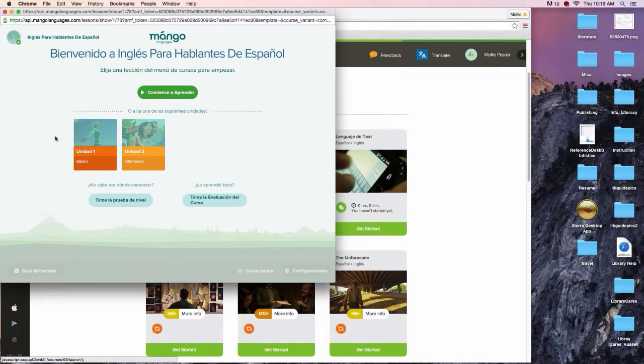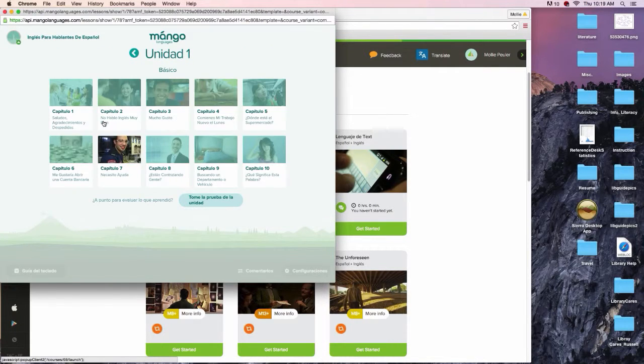So I speak a little bit of Spanish, so I can kind of tell what this says. But of course, if you were playing around with this and you didn't speak the language, it would be hard to maneuver. But you can tell that it looks very similar. It has the placement test and the test at the end of the unit as well. Once again, it gives you that description if you need it, if you want to jump around.